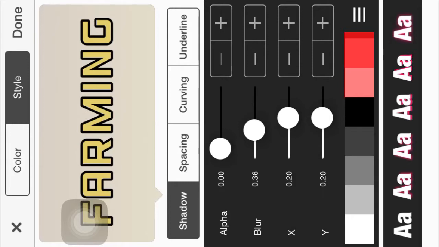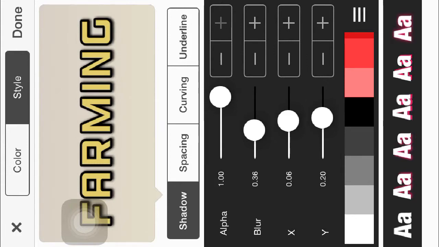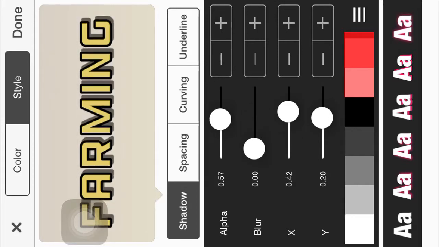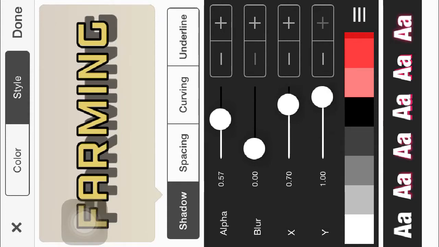But anyway, shadow. I'm not even sure if I want a shadow, but let's just do it just because. Well, let's not have it full effect though. So let's try. Oh, geez, it looks weird without the full effect.